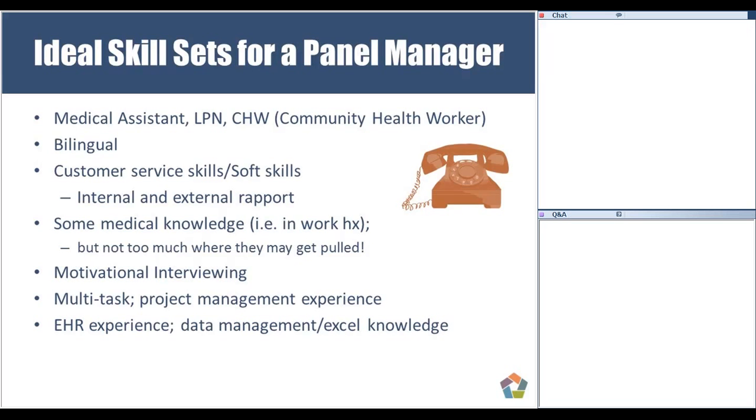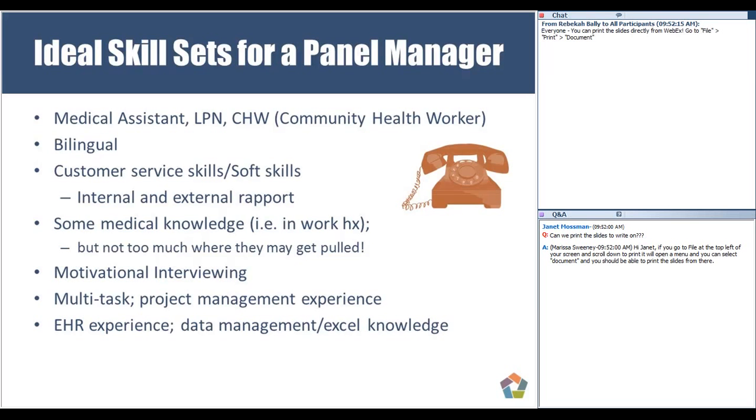We look at motivational interviewing. In the last 10 years, this is becoming something a lot of organizations are looking into: how to have conversations with patients, whether in a healthcare setting or over the phone. How do you get them to commit to certain things? I think this is important, especially in this role, when we're trying to get patients to come in and close some of their gaps. Sometimes our patients are not necessarily willing to come in and do that. So helping them see the benefit and talking to them in a way that gets them to commit to coming in and fulfilling the things they need to get done.